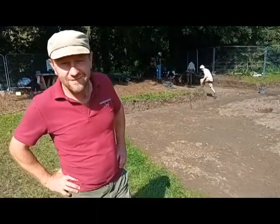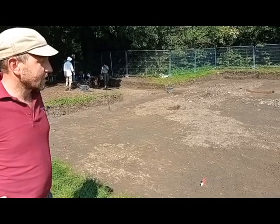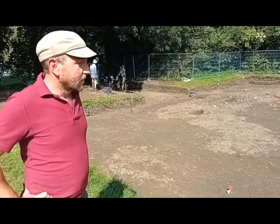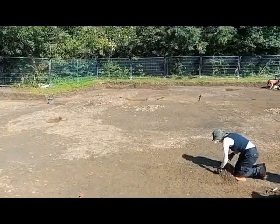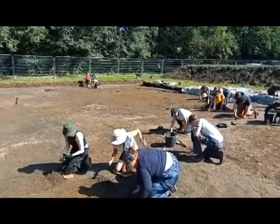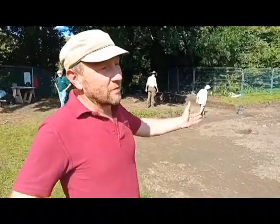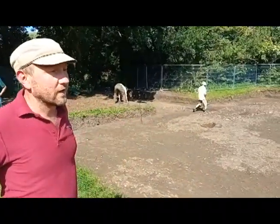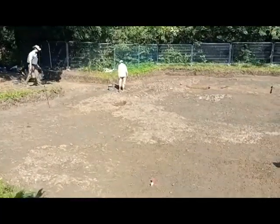Nick, trench supervisor for trench 1, is just going to talk us through what's going on, day 3. Yep, so what we've been doing is essentially trying to get trench 1 back to the state we left it in at the end of last season. You can see that the team have been troweling back. We lifted off the terram that covered everything that we put on at the end of last year, and we're now cleaning down onto these surfaces to reveal the archaeology in detail.